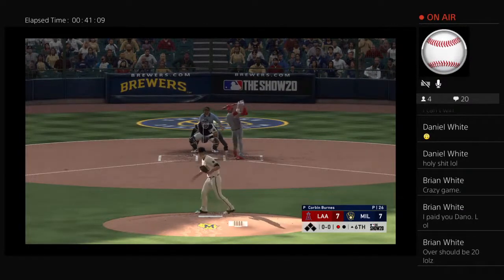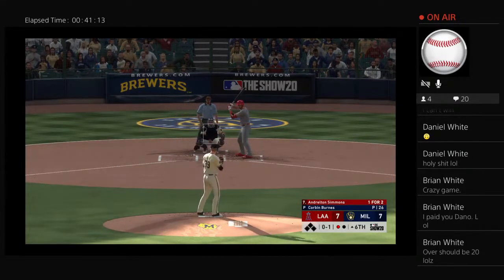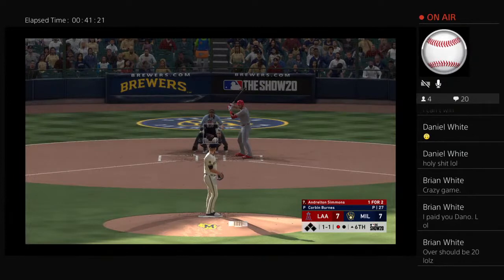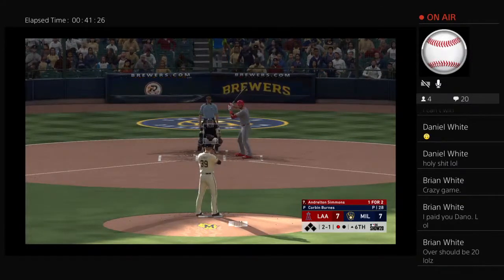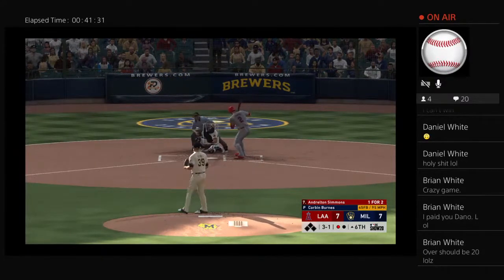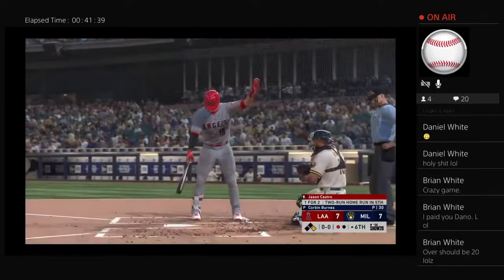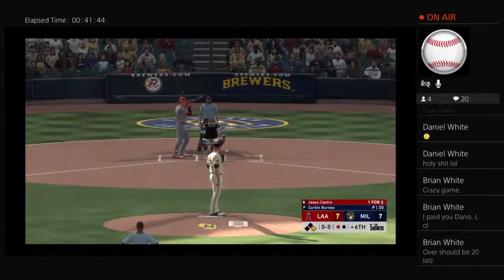First pitch on its way. No balls and a strike to count. 7 runs, 8 hits, 2 errors on the Angels line score so far. And that misses downstairs for a ball, 1-1. 2 balls and a strike to count to Andrelton Simmons. Into the windup. Here's the 2-1 pitch. Just off the outside that time, laid off for a ball. And he misses, ball 4. Digging in, Jason Castro comes in 1 for 2 with that home run he hit earlier.